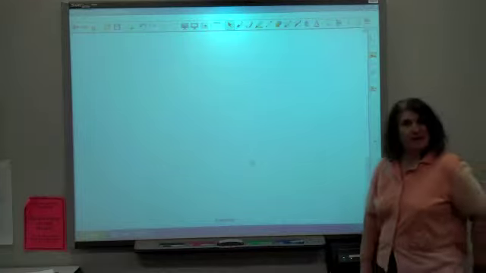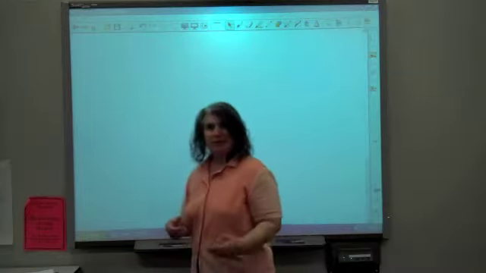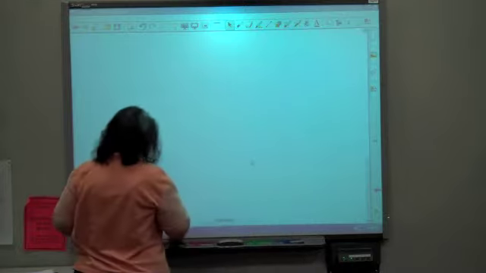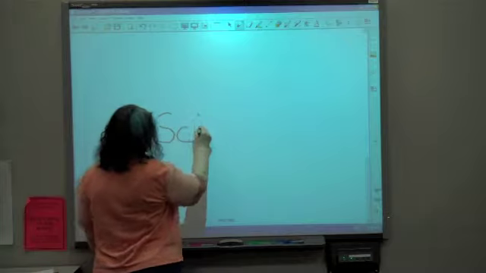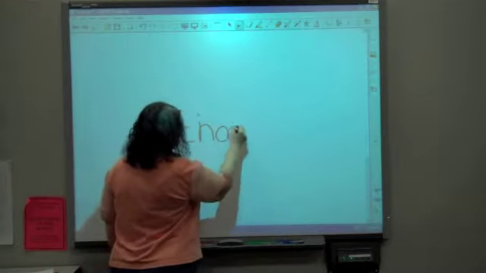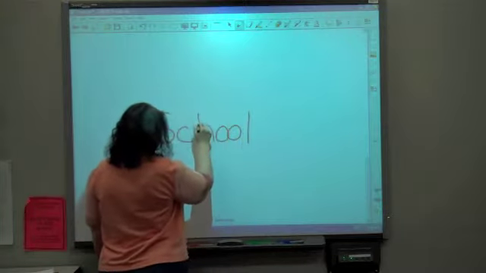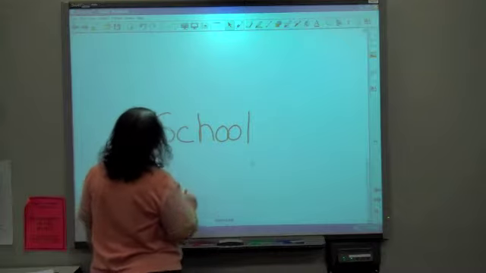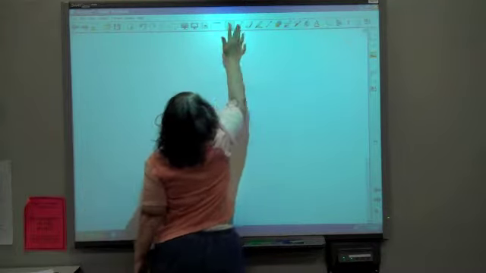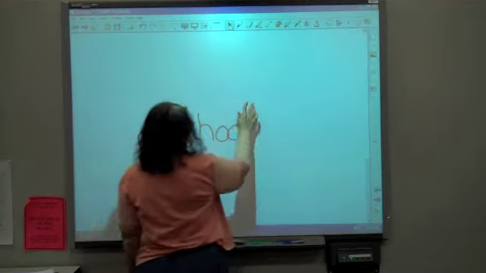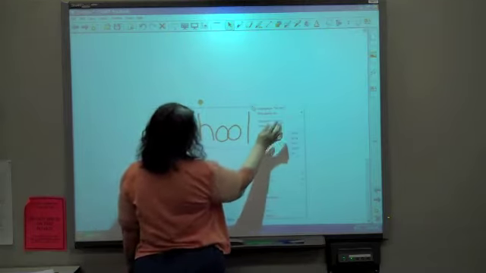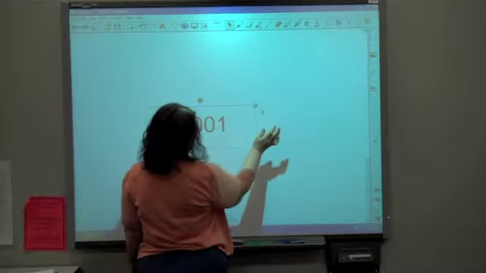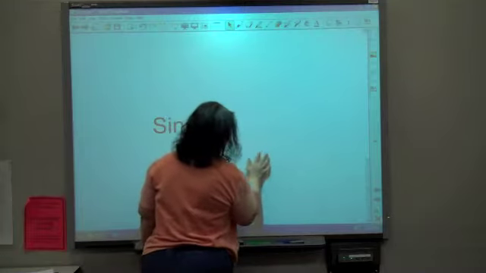Okay, now we're ready to begin. First thing you might want to do is manipulate text. So the way to do that is you would simply write on the board with a special pen, and then you would go to the arrow button, and then you click on this and you would hit Recognize, and then you're able to manipulate.